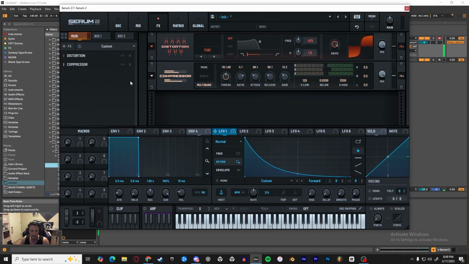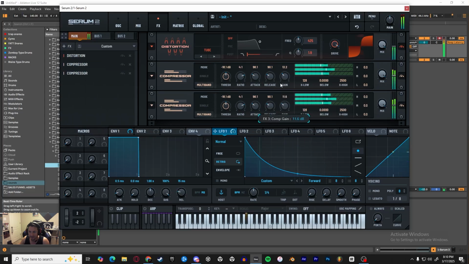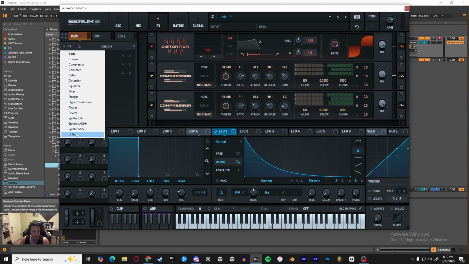And you can copy, paste. Or no, I thought you could. Let's just do another compressor for fun. And then add a, what was it?